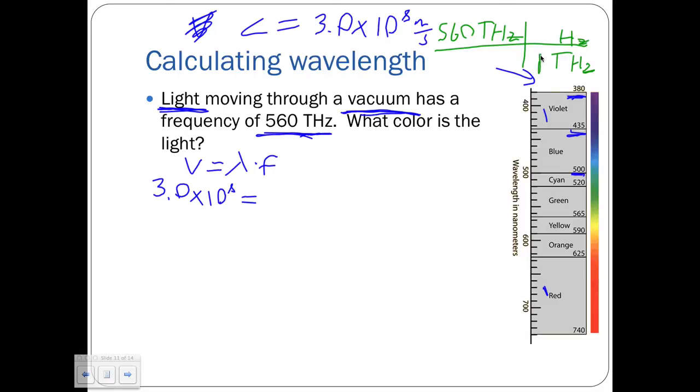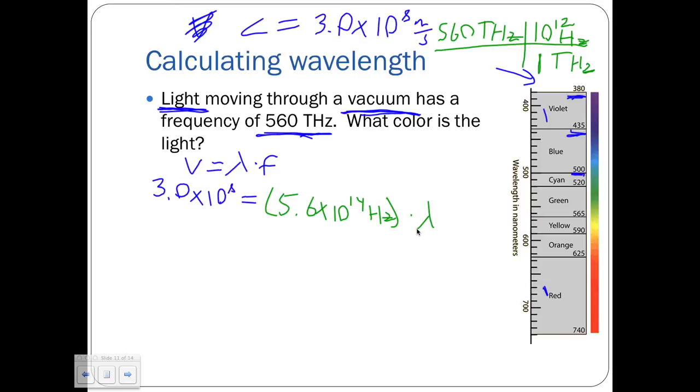The terahertz gets a 1 because it has the prefix on it, and hertz would be whatever tera is. Tera should be 10 to the 12th power if you look at your metric prefixes. So we do 560 times 10 to the 12th power divided by 1, and that ends up being 5.6 times 10 to the 14th. So if we put in the frequency, we get 5.6 times 10 to the 14th hertz, an extremely high frequency. Then times the wavelength, which we don't know. That's our lambda.